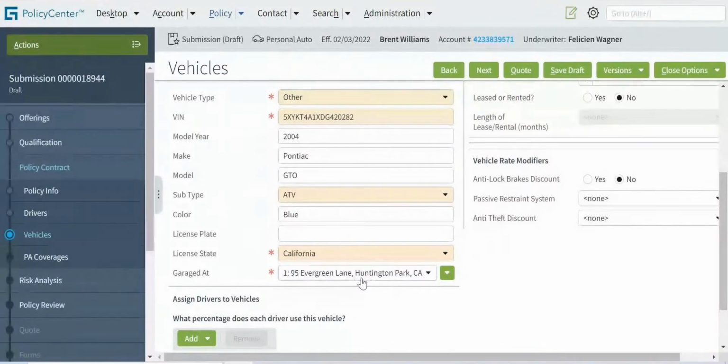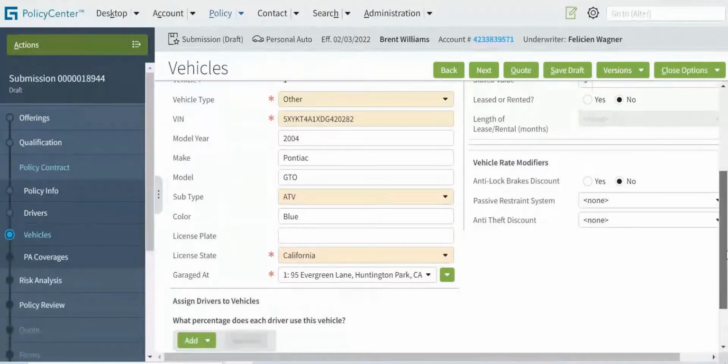But if you have some garage where a lot of vehicles get parked, that location you have to enter, because the garage location is important. If the vehicle is parked in a garage, it is a safe vehicle, and they consider the risk of damage to the vehicle to be less. So you have to enter the location where the vehicle is actually parked.